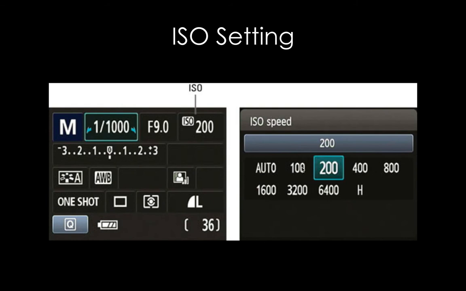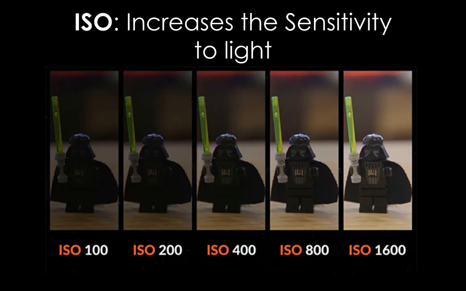It generally goes up, to start with, in hundreds, then in 200s, then in 400s. It pretty much doubles as we go, as you can see. The higher the number, the more sensitive it is to picking up light. So if we're shooting in the dark, we want to be shooting certainly above 800, up in these areas up here.